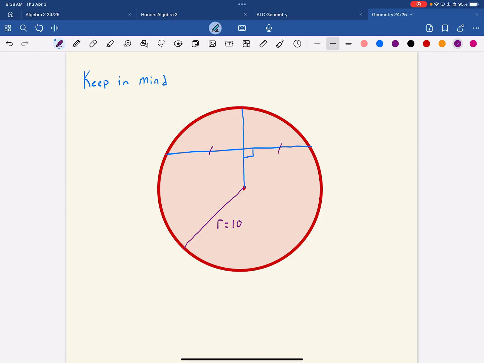And since I've drawn this radius of 10 in here, or this radius of 10 is given to you, I could draw a radius anywhere on this figure, and we know its length. So I could draw a radius right here. Okay, I drew this one in right here. And the length of that has to be 10. I could draw another radius right there, and I know the length of that has to be 10.